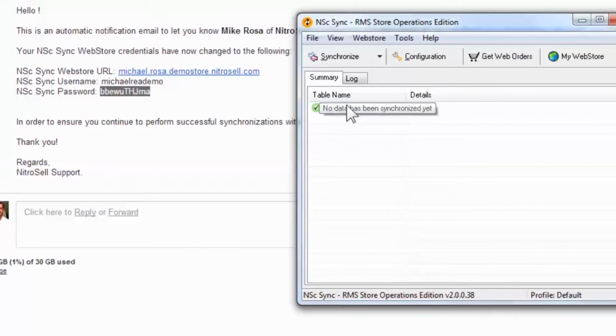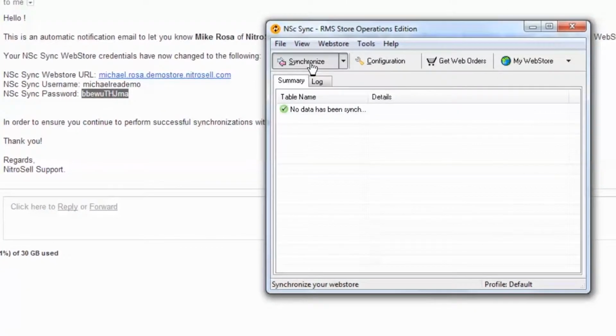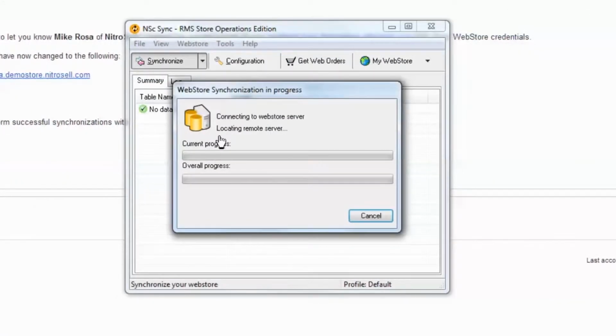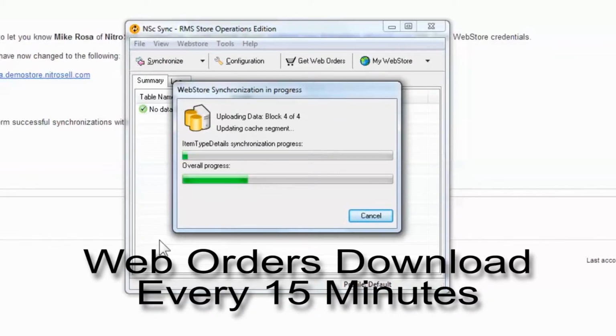Together, these two configurations allow the flow of information between your database and the web store. Although the data flow is not in real time, it may be set to a minimum of 1-hour uploads to reduce the impact on your computer's performance, while web orders are downloaded every 15 minutes by default.